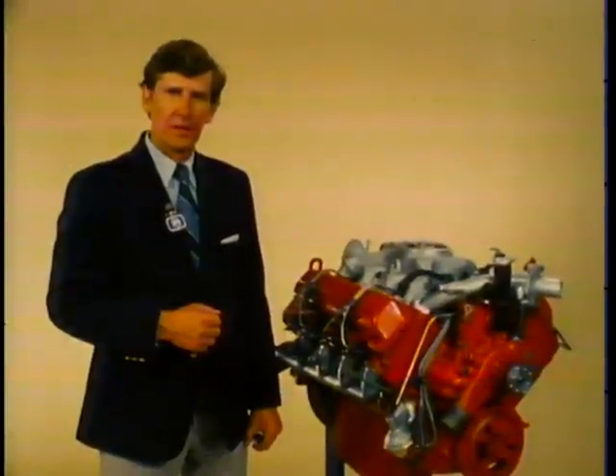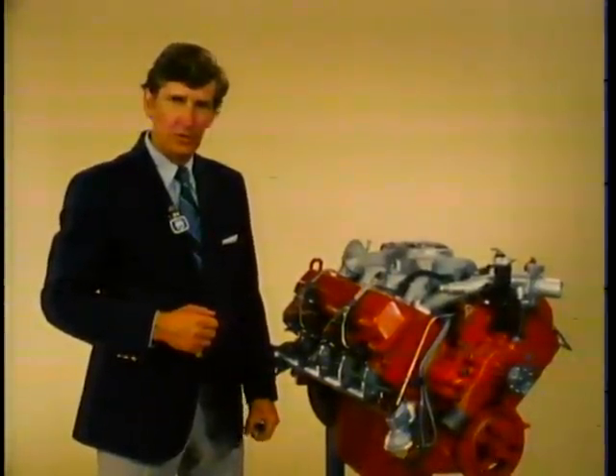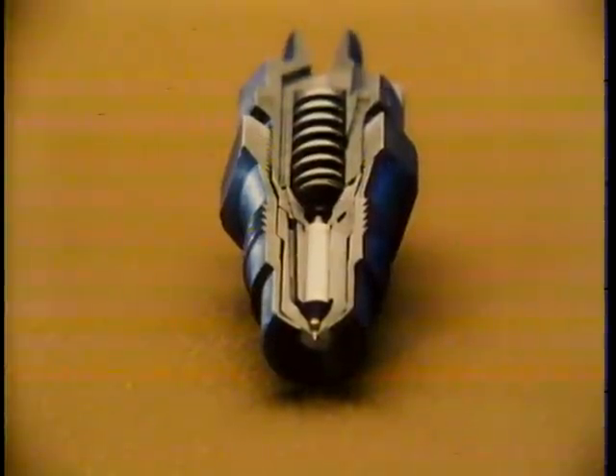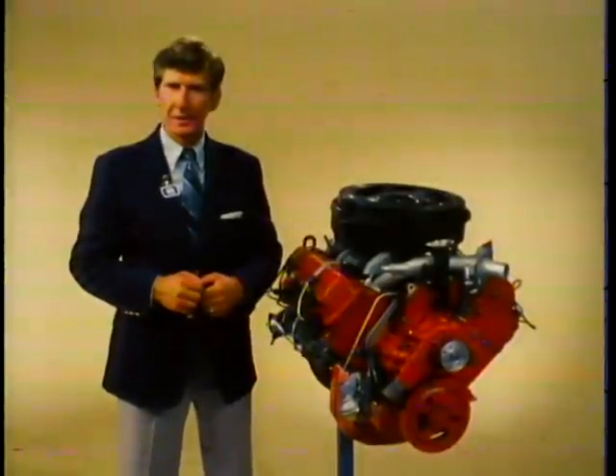The last component I want to cover in the fuel system is the fuel injector. These injectors are threaded and are removed by using tool J29873. It's important to always remove and install the fuel injector assembly by the large lower hex so as not to reduce torque on the nozzle holder assembly itself. The 6.2 is equipped with a Robert Bosch pintle-style fuel injector. As you can see in this cutaway, the pintle portion of the injector is a needle that fits into a precision seat. The slightest particle becoming embedded in the nozzle seat will destroy that precision and lead to a malfunctioning injector. And that's the 6.2-liter diesel service highlight story.